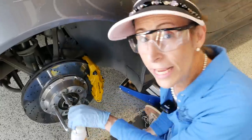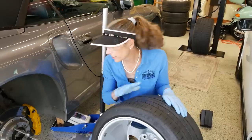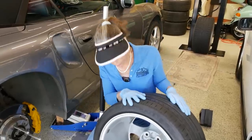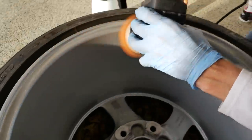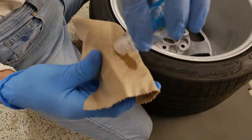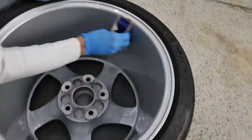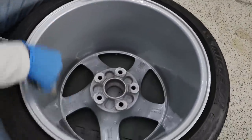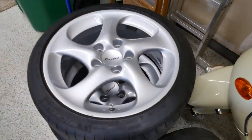That's pretty much it for bleeding this wheel — the rest is just putting the wheel back on. I've got my wheels all nice and clean — a great added bonus of this process is that you can clean your wheels. These are our summer tires, so we also swapped out our winter tires for the summers. I went ahead and ceramic coated these wheels as well. The ceramic brakes don't put out a lot of brake dust, but the coating certainly makes the wheels a lot easier to keep clean.